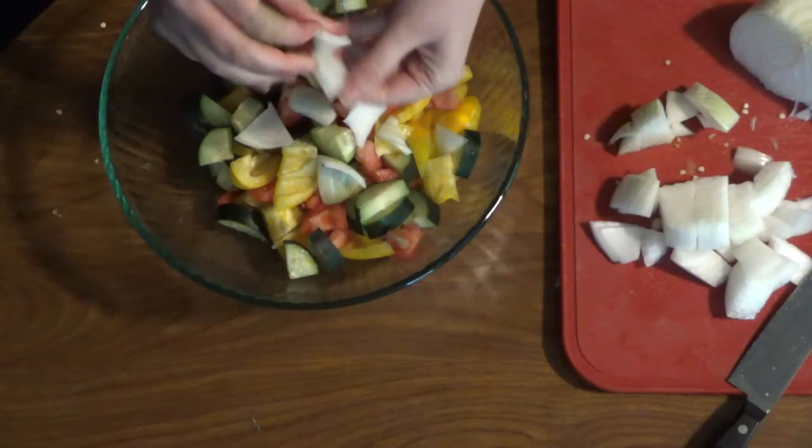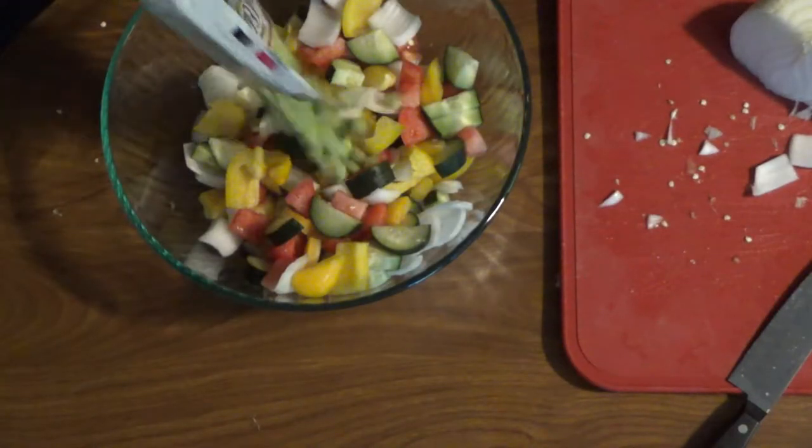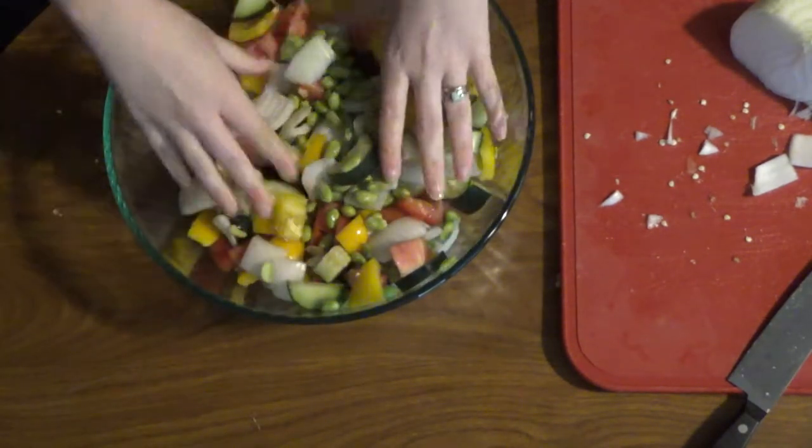Go ahead and mix together all the vegetables that you've cut so far. Don't forget to add your edamame. I just add it straight from the bag. And I just washed my hands, so I just went ahead and mixed it with my bare hands.